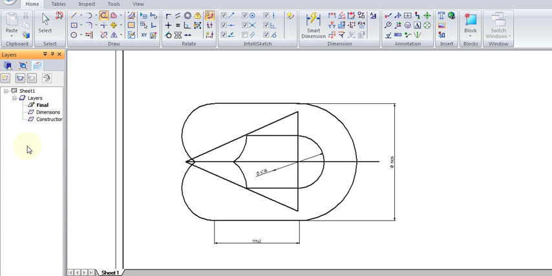Now planning ahead in terms of how I did here, making a final, a dimension, and a construction layer is very useful, and we'll see it as we go along, and we'll see how it can help us in terms of our productivity, but it's not always a requirement. Sometimes you may not need 3 layers, sometimes you might need more. Sometimes you might not need more than one. So it's really up to you, and it's really up to your style.